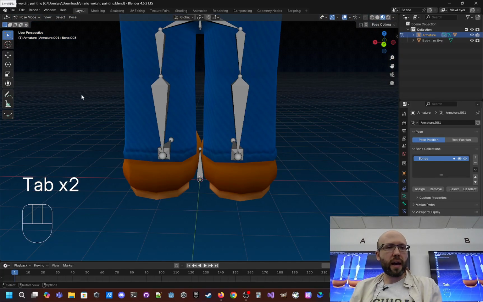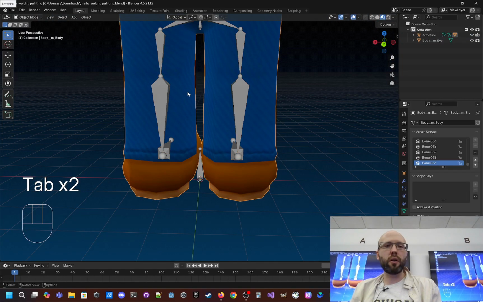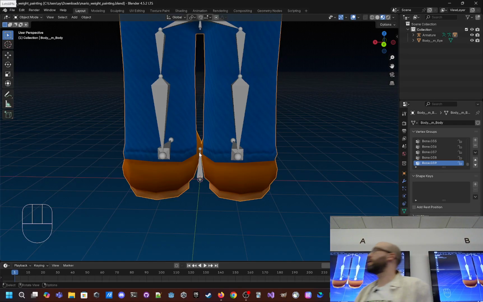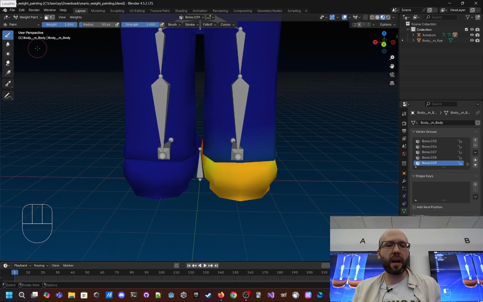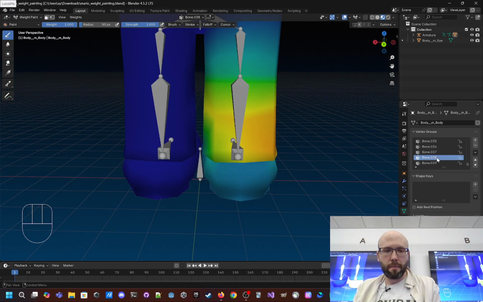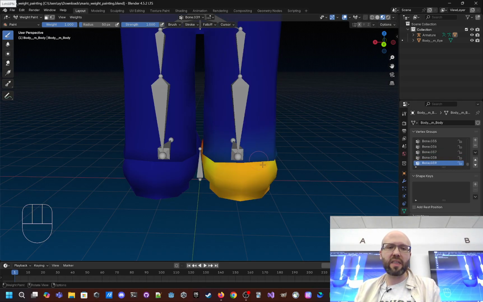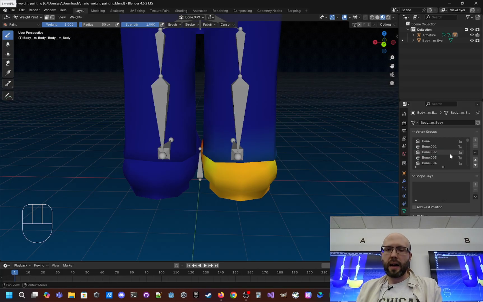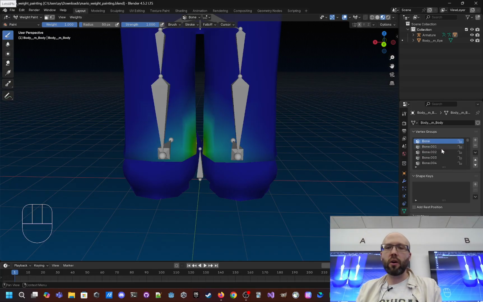So let's go ahead and get out of here. Let's go to object mode. The problem lies in the weightings of these vertices to the wrong bone. And so we need to go to the object where the vertices are stored. So this object, we need to go into the weight paint mode. And you can see that bone 39, let's see here. I think what is bone 39? I think it's the shoe here. Yeah, I want to find bone, oh, there we go.